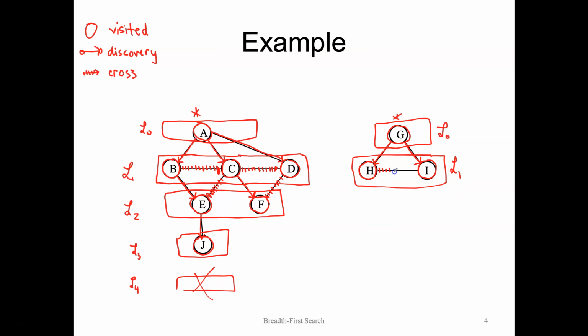Now we'll mark this as a cross edge, and we have no other incident edges coming out of this, so we would form layer 2 using any vertex which we can reach from layer 1, but since there isn't any, then this is our indication that we're finished. We have no other vertices that we can reach from vertex G. So now that we're finished with our breadth first search call to G, we're going to continue on checking have all vertices been visited. G, H, I, J, we've checked all of them. They've all been marked as visited, so we're finished.